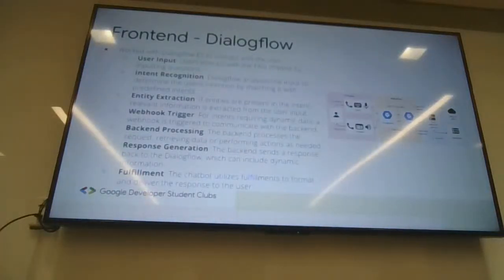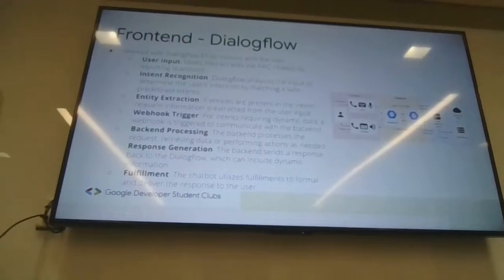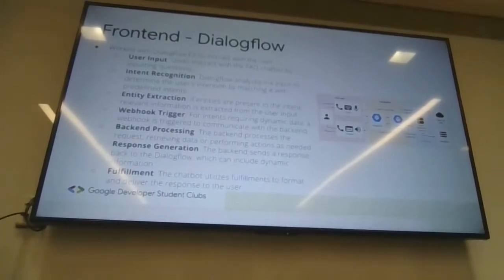So we have Dialogflow, as I mentioned. It has user inputs, intent recognition, and entities. Intent recognition is a pretty good feature of Dialogflow. You can provide it training phrases. So let's say you have some specific requirements for your project, or you are building a chatbot or any interactive tool, it can recognize intent, and based on that you could also provide it as a variable.